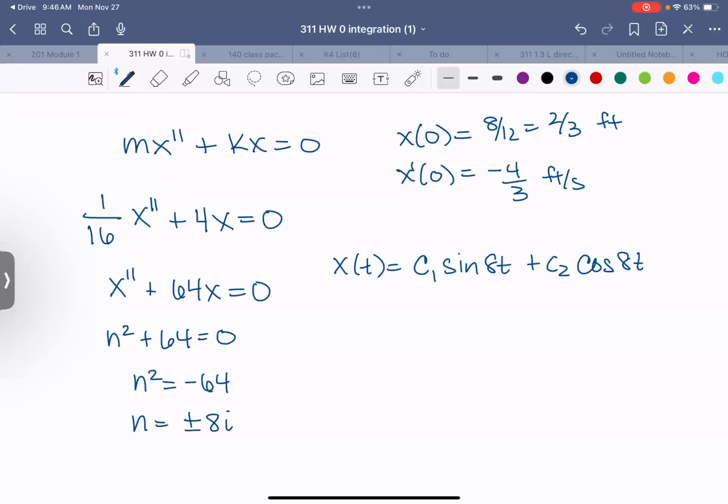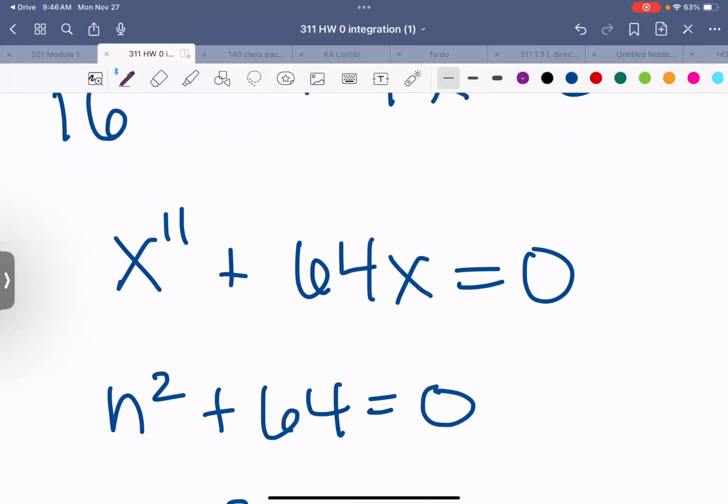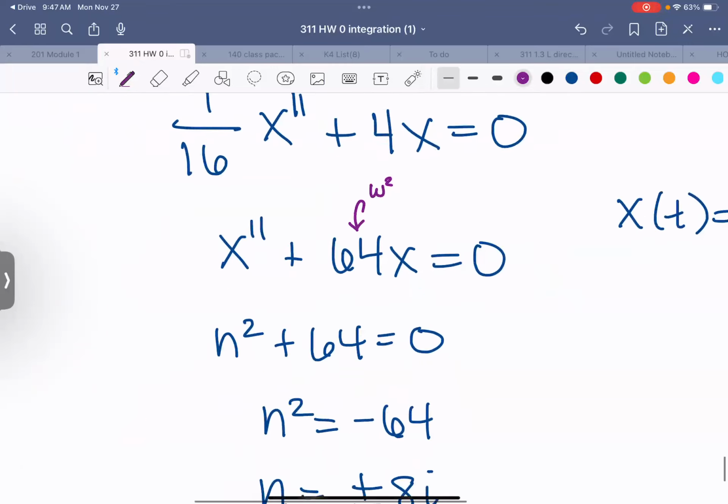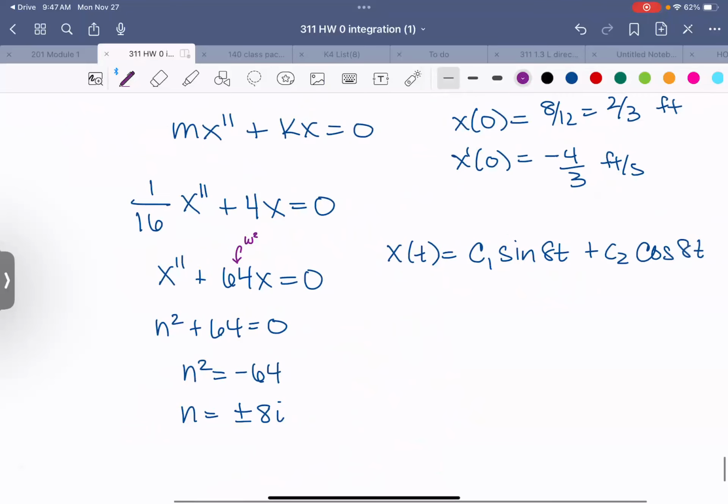Yeah, Andrew, go ahead. You can. So in this case, your omega squared turns out to be this one, right? And then your omega is 8. It's just a matter of solving something that we've solved the same way multiple times before versus trying to learn a new format. So that's why I don't do it that way. I show you the omega squared just so that you can see the format when we do it in general. But we don't really use it in practice, if that makes sense. It's there. We just don't isolate it usually.